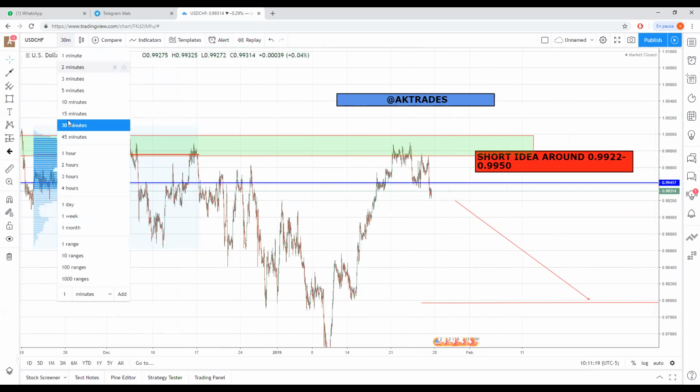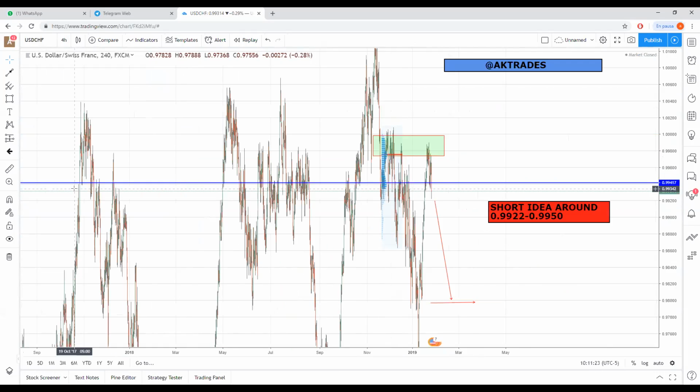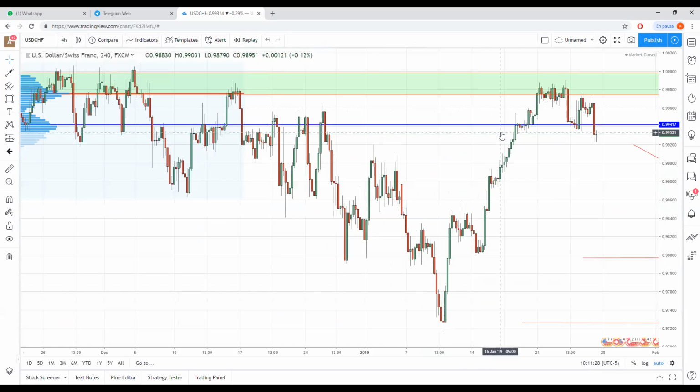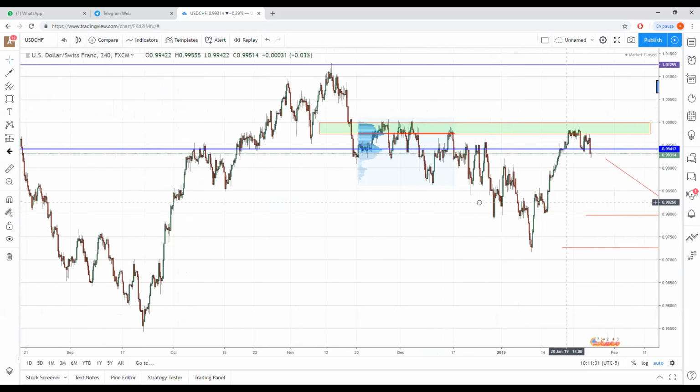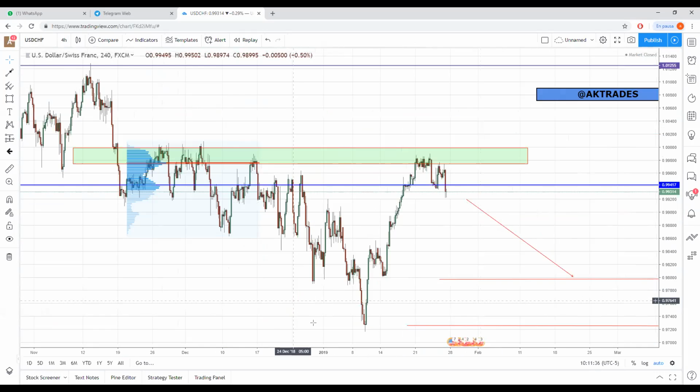We can see more clearly if we go back again to the 4-hour chart. If we go back to this chart, we can see how people have driven the price up. So if we analyze this move up, what can we see?